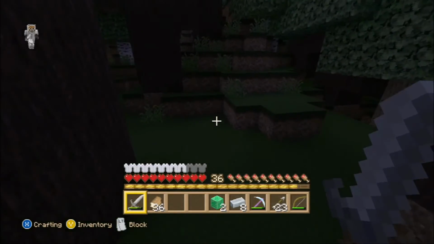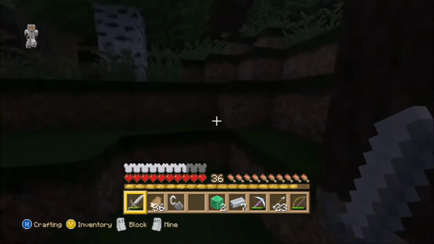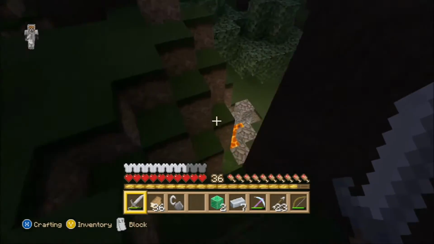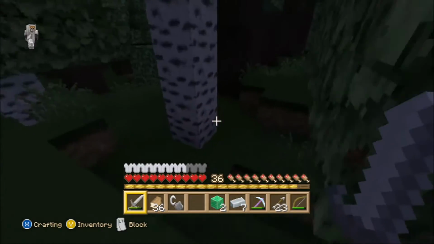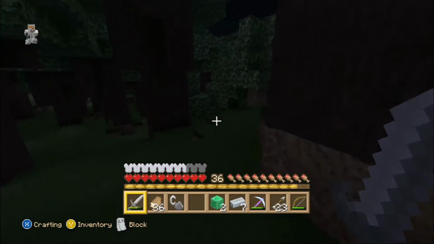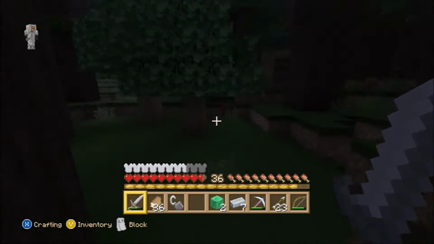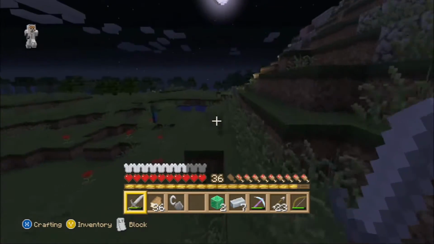Okay. Let's make the flint and steel. Can I just make it here? Okay. But once we get home, we're going to the Nether. Hope we don't die, because I ain't trying to die right now. Hopefully we don't die in another crypt. I ain't trying to die and waste all these levels.